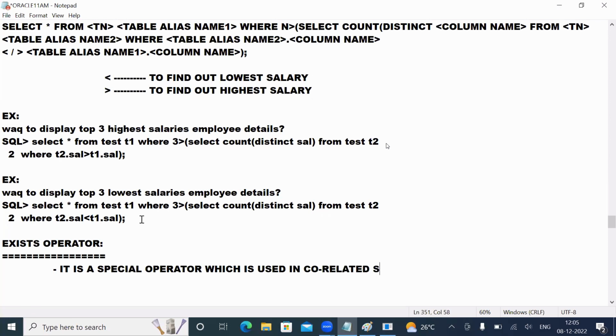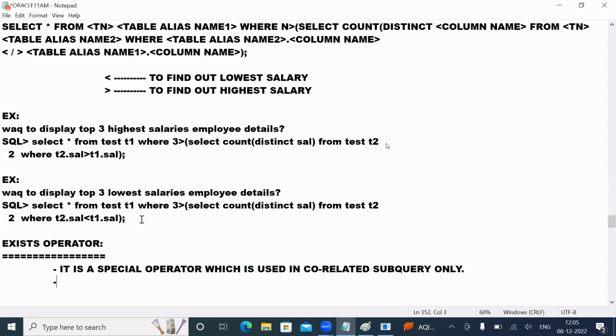This is one of the main points. Other than non-correlated, we can use it under correlated only. That means whenever anybody uses this operator in a subquery, you can easily identify that it is a correlated subquery.